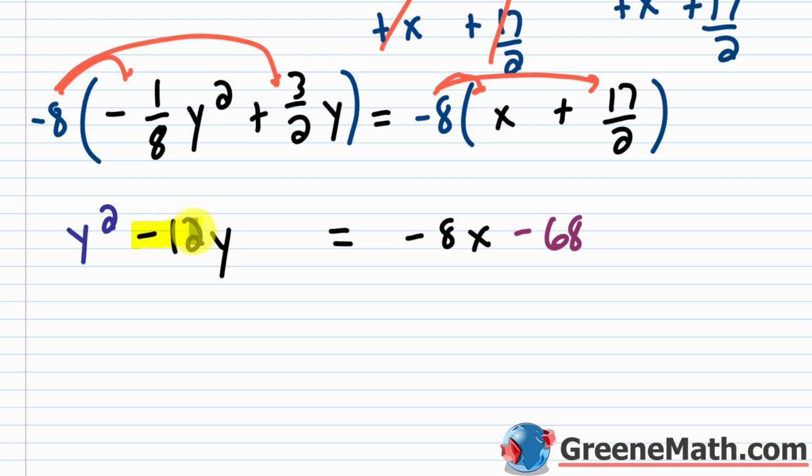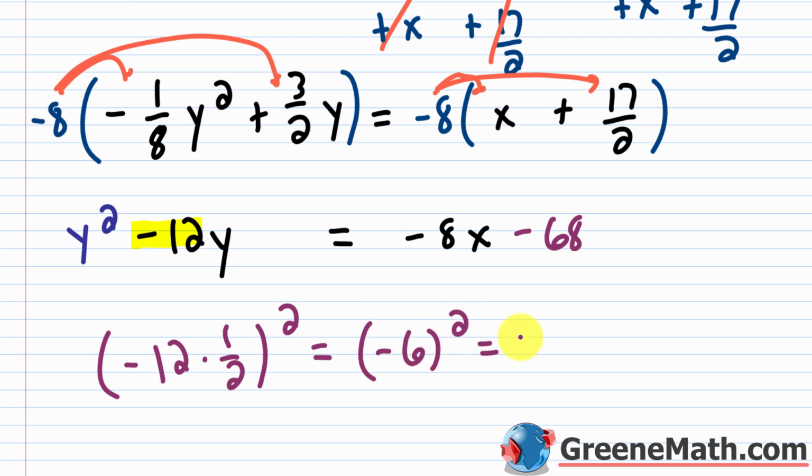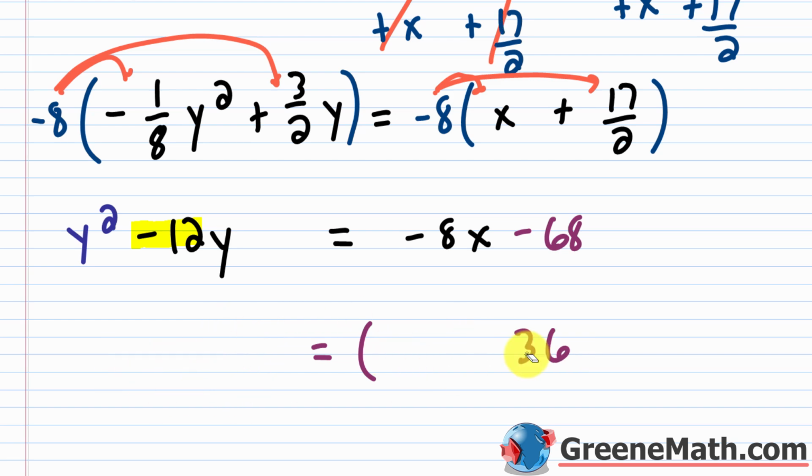We want to cut this negative 12, which is the coefficient of y, in half, and then we want to square it. So what is negative 12 times 1/2, squared? Negative 12 times 1/2 is negative 6, and if we square that, we get 36. Just keep that negative 6 in mind because that's what you're going to use when you factor. So let's say this is plus 36 here, and this is plus 36 here. All I did was add 36 over here, and add that over here.